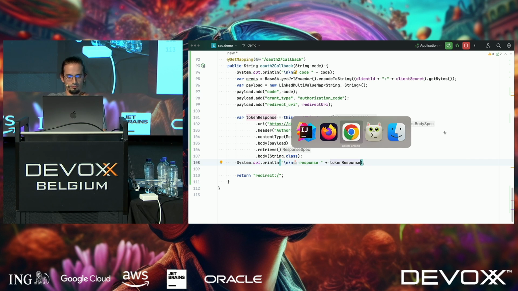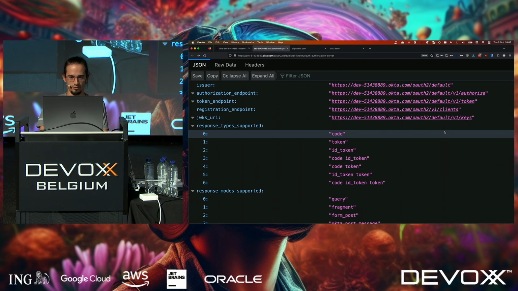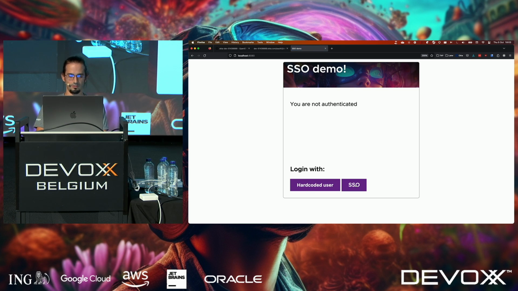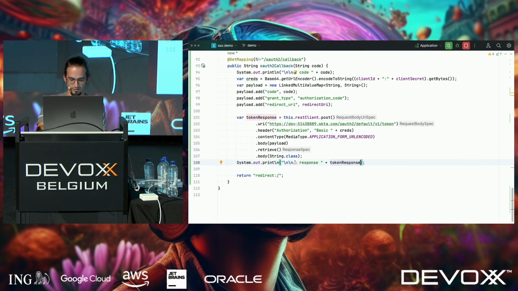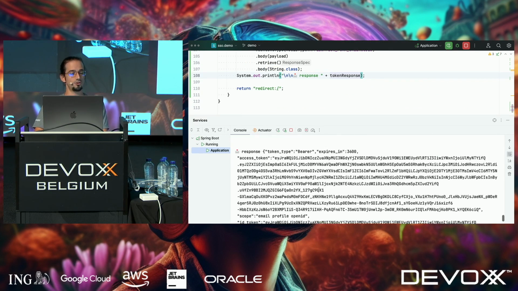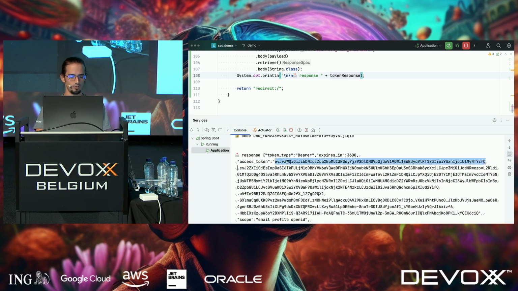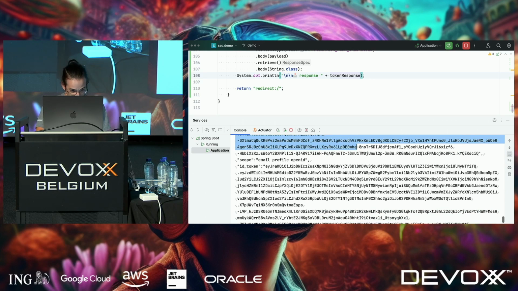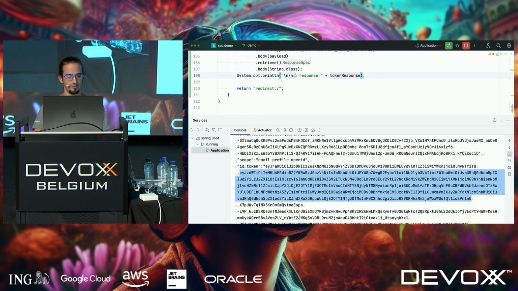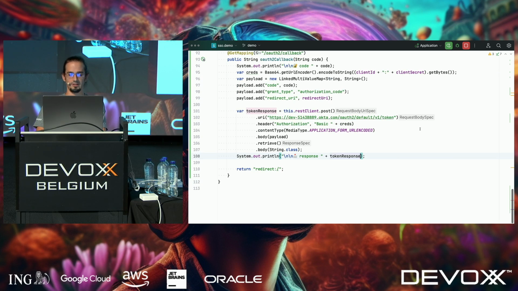Okay, so if that works, come here, SSO. If it doesn't blow up, I mean, it works. Warm up a little bit, fine. And yes, we do have a token response. Woo! So we need to do something with this. In this token response, there's an access token, which is this thing, and then there's an ID token, which is this thing. So we need to look at this ID token. Let's extract it and take a look at it.